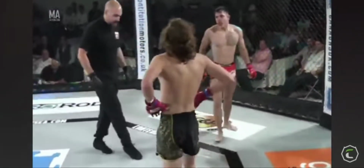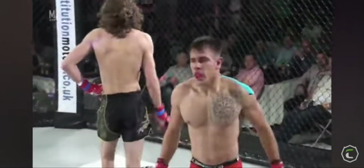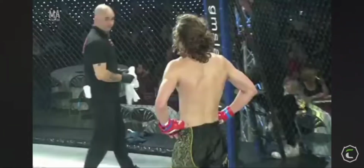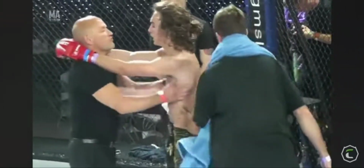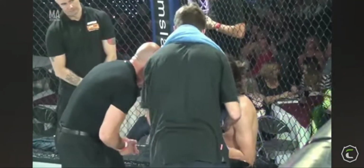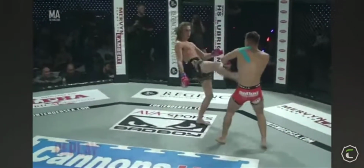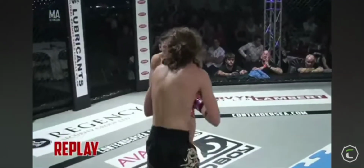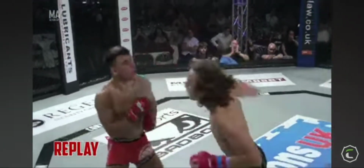Jake Nichols has got such an unorthodox style, very hard to train for, very hard to time and come up with the game plan on the fly when you're in the cage. I mean, we could say that Veal had a great idea of what it's like to be dominant with the takedowns and in close quarters. And Jake really utilising the sweeps well, the positions well. But again, this unorthodox style here is really throwing Veal off. Absolutely. It's hard to prepare for someone who fights like Jake Nichols, because you're simply not going to see someone like that in the gym.